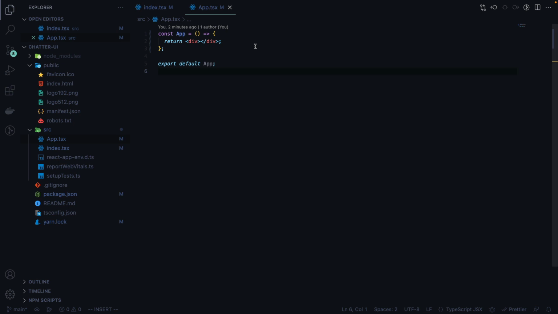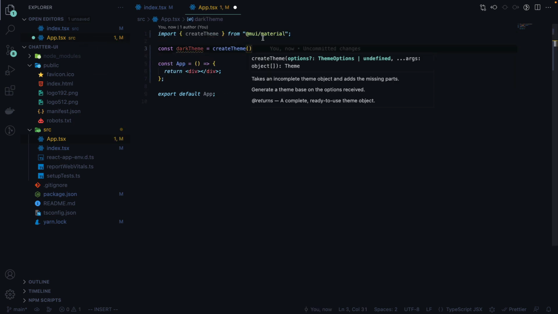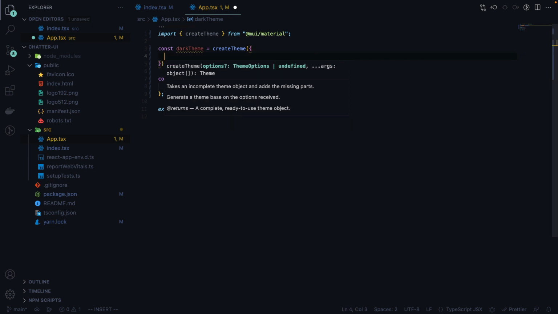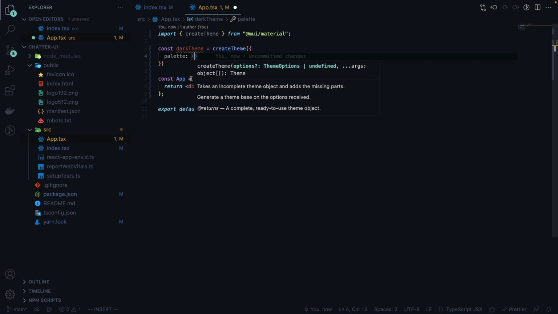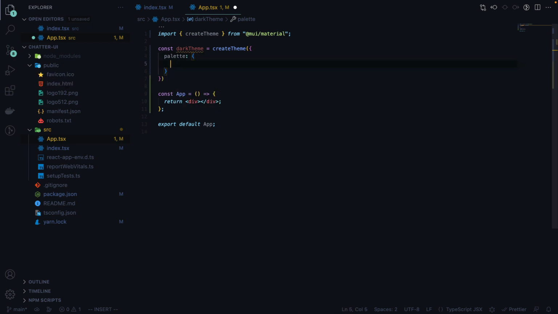All right, so I want to enable dark mode by default. Firstly, in app.tsx, we'll create a new const called darkTheme and set it equal to createTheme, imported from MUI/material, and we will pass in an options object where we can specify the palette, which is essentially just an object listing the different color styles we want to use for this theme. And we can swap themes out at a global level in the app here to make this really dynamic. So I'll set the mode to dark, and you can see the other mode here, light. We want the dark mode.